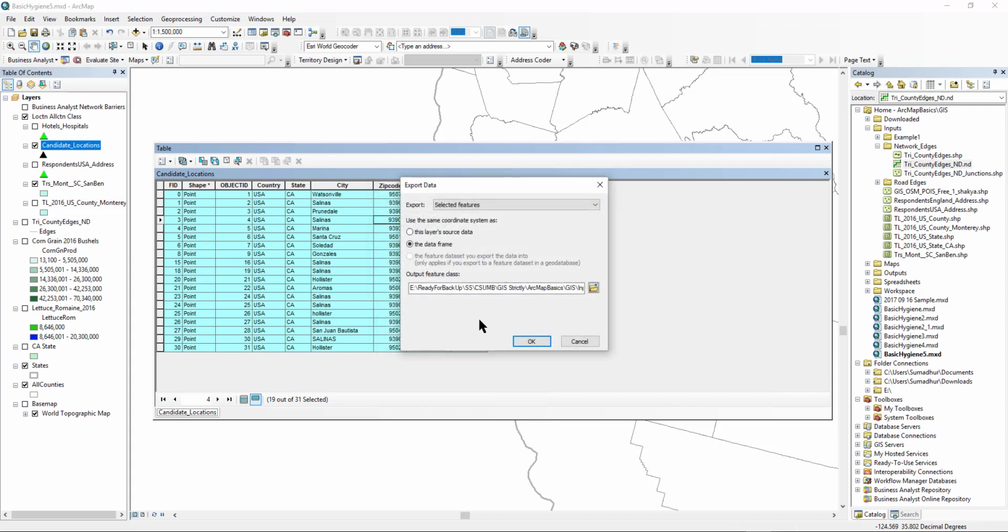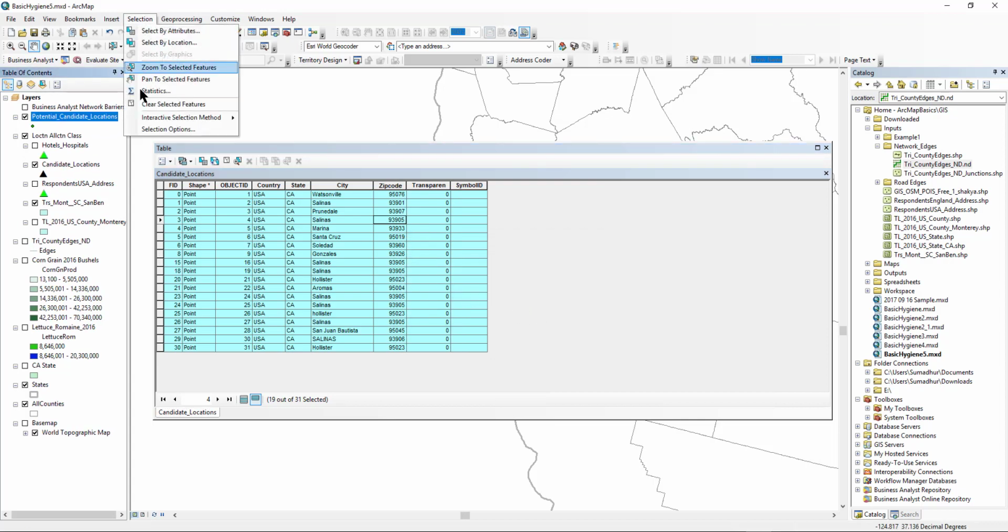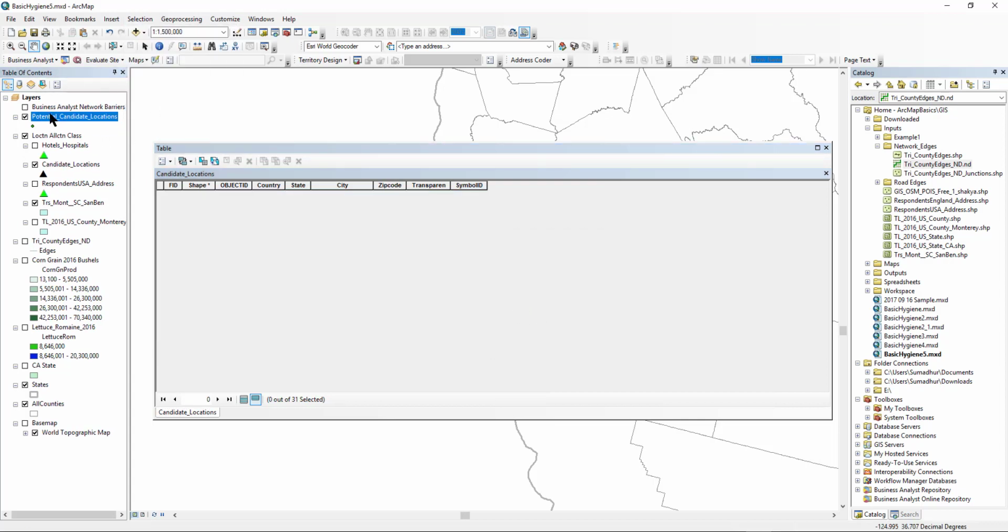Okay, and I'm going to say yes, and then immediately clear selected features.